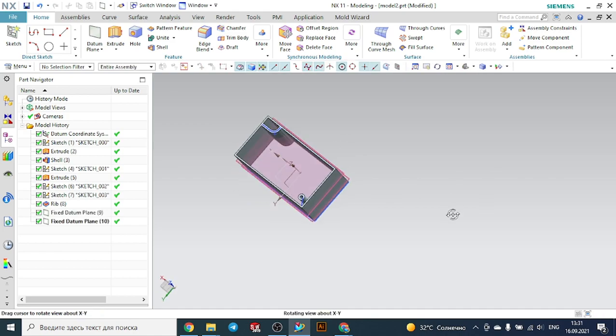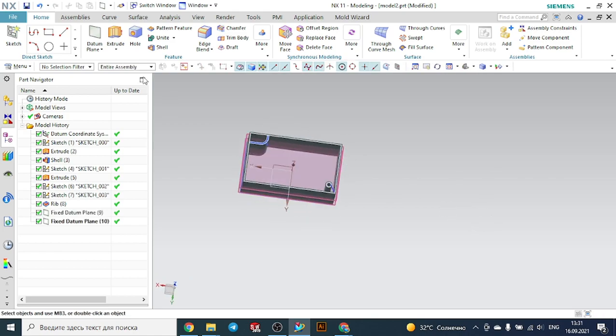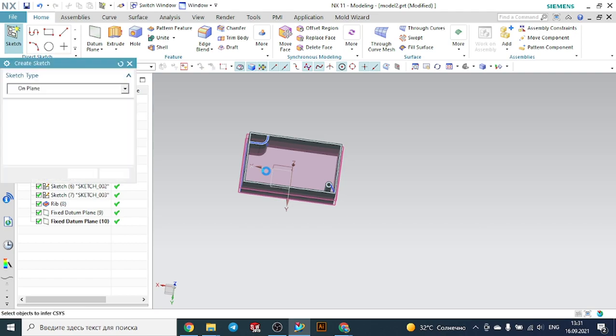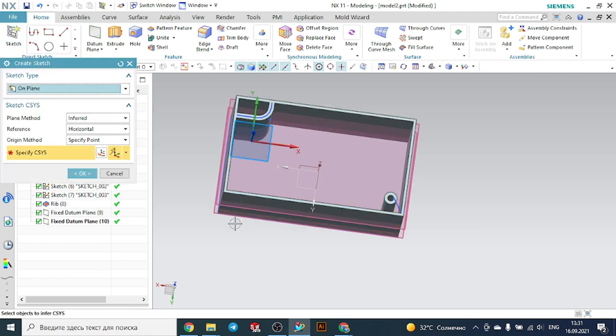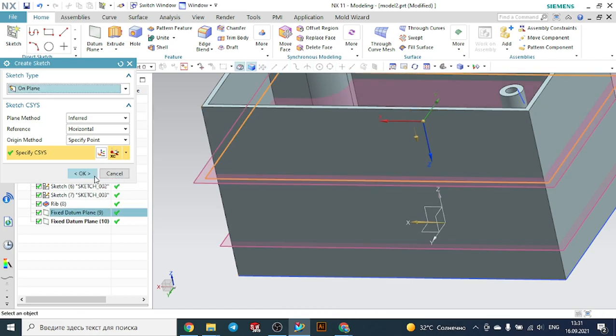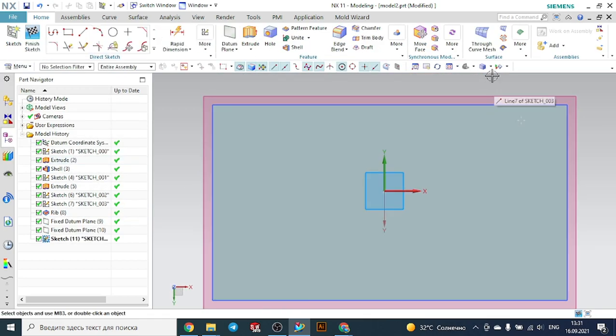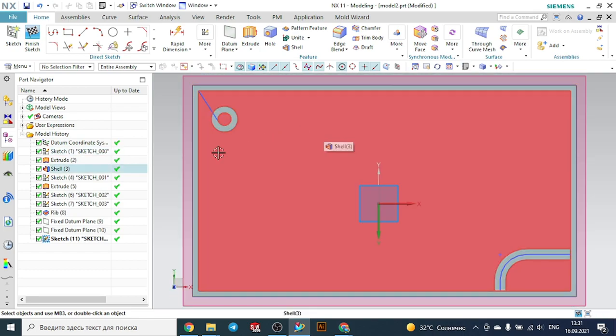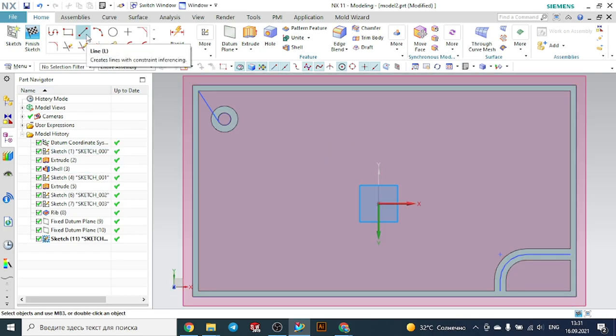So sketch, select exactly this datum plane which we created, and let's make it from the top view. So we can create the rib.